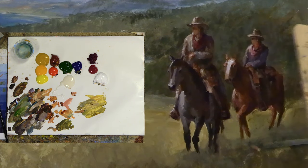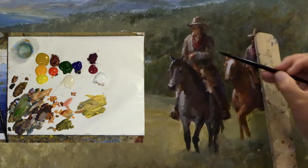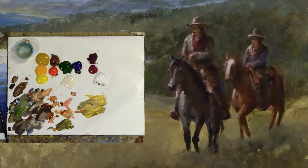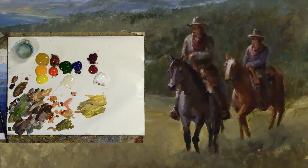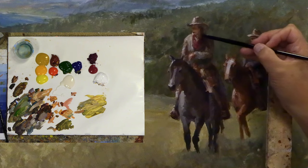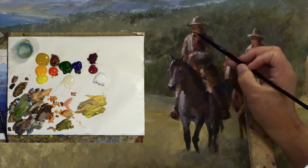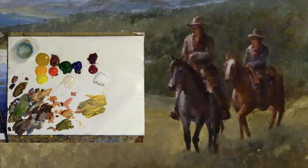So it just goes in and puts in a little bit of that shadow there, and then good old Tom Selleck here has his classic mustache, which we can add just a bit right in there. Okay, and that's just a touch low. And so rather than take it off, I'm going to clean that color out. I'll go back to my light flesh color, and I'll just push it up just a bit here. There, like that. It has to go a little wider, a little softer, a little higher. Yes, that big classic mustache here. So I'll just suggest that in there, like that.